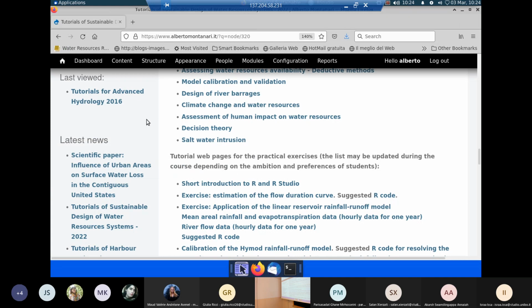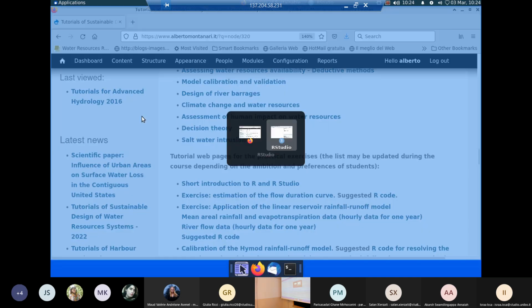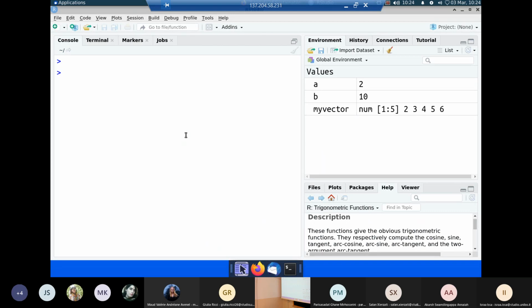Okay, now let's go back into RStudio. We have two options in order to upload a data file. Let me tell you the first one, which is the more complicated, directly from the console.